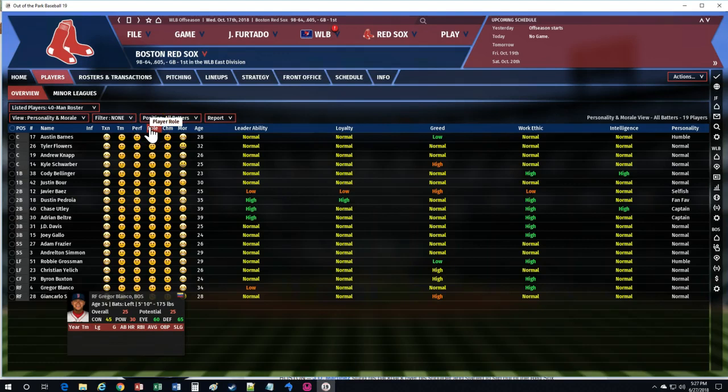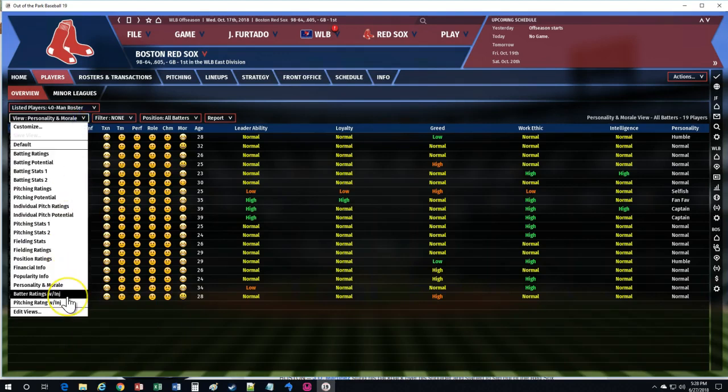It can also have a minimal impact on how your team's doing, because your team will actually have a chemistry, which I'll show you in a different video. This is his player performance, how happy he is with what he's doing, how happy he is with the team performance. And this is team transactions. Is he happy with the transactions that the team's making? Now, this is all built into the game. This is stuff that, for the most part, you can ignore. But if you're interested, there's a lot more information related to your team that you can tweak with your team in this game. You can also customize all of these things.